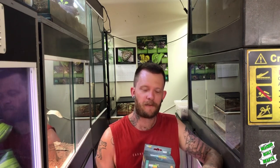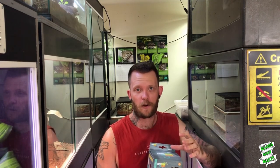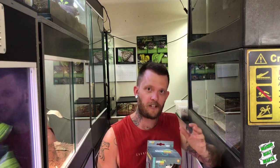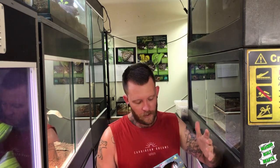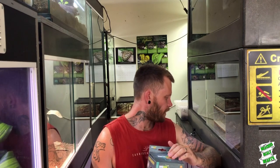Generally I have just been using mercury vapor globes, and occasionally I'll run one mercury vapor and then another heat globe. It's quite interesting because quite often he'll sit right underneath the mercury vapor bulb, so I think you can physically tell which one is putting out the UVB rays. Anyway, I've got a couple of these going to chuck in and make sure he's got some good UV going forward, then we'll let him loose and sort out some food.